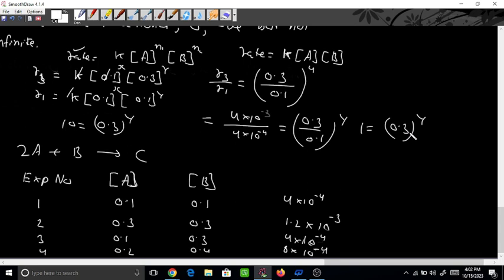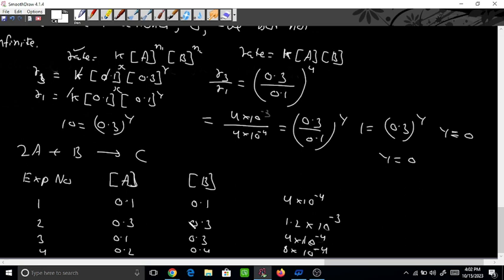Now we can get the value of y. So can we write y is equal to 0? Okay, we can write y is equal to 0. So the power terms in terms of this y will be 0. So we have got y is equal to 0. Okay, fine. Now you take any other two experiments, and try to eliminate y and try to get x.